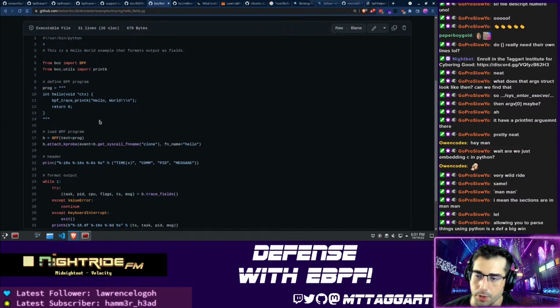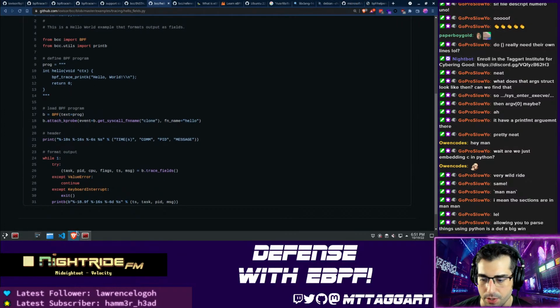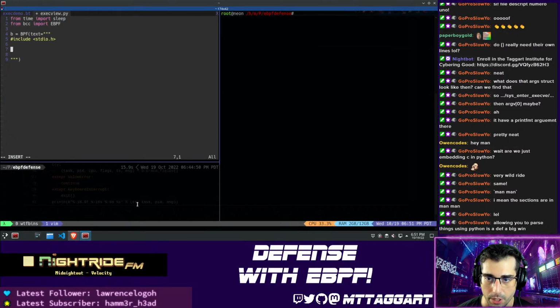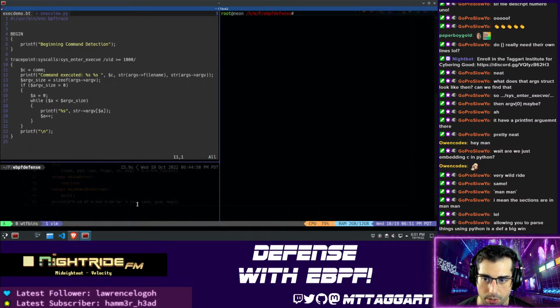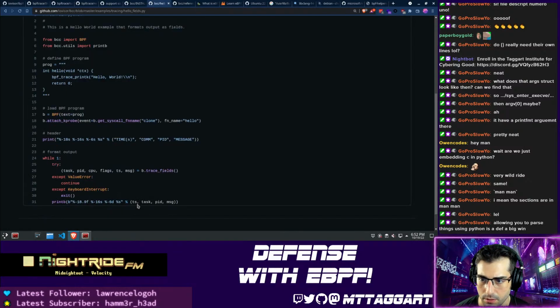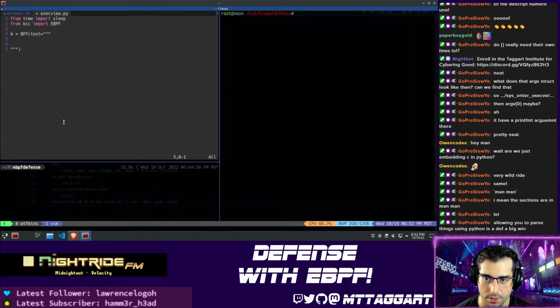So we'll write the program like this. I don't even need the printf because we're going to be doing the print stuff in Python, right? So it's actually much easier. We're going to pull some of this out. bpf_trace_printk. We do have to define functions, so it's a little bit different. Do I need an int?